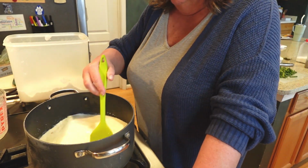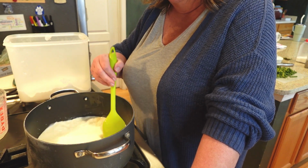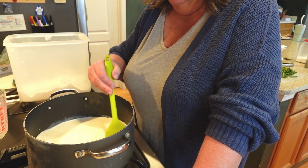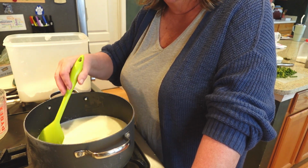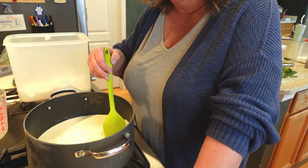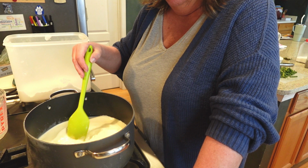And you can do this in a saucepan if you want, because we're going to do half of this in the blender with asparagus and then the other half. But I'm going to just try to do as little dishes as possible. So I'm going to do that in here, and then I'm going to pour it back in here. And that way I don't have to dirty up a bunch of dishes.